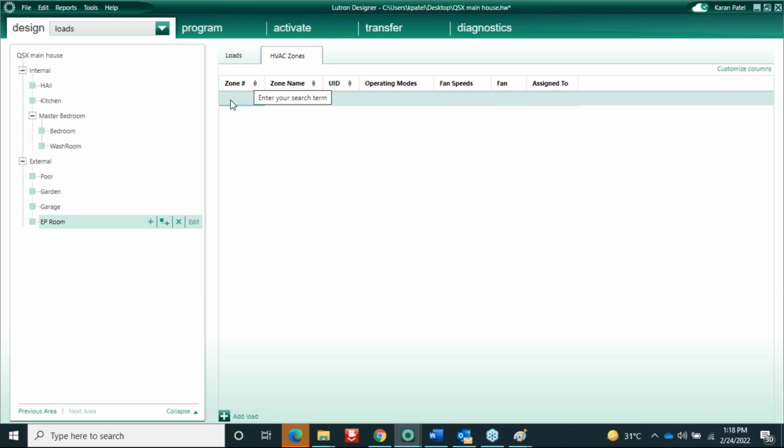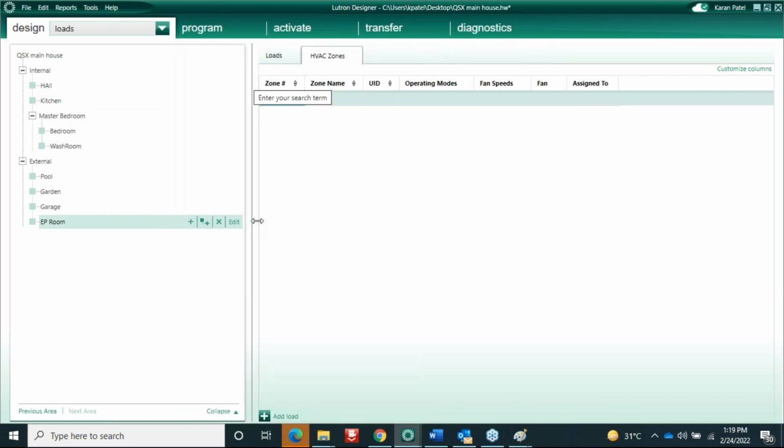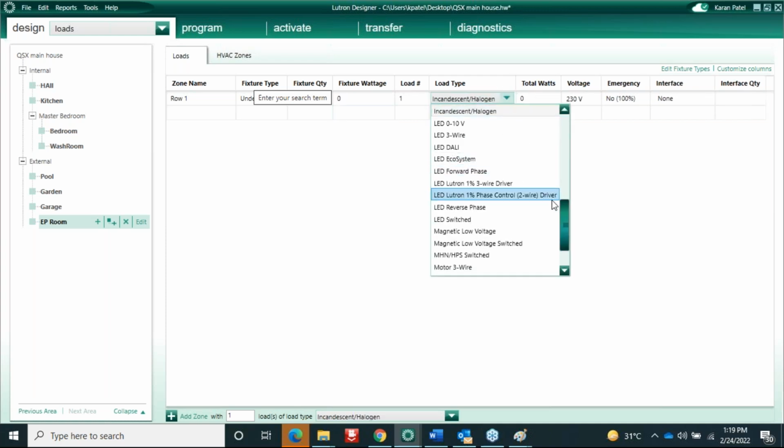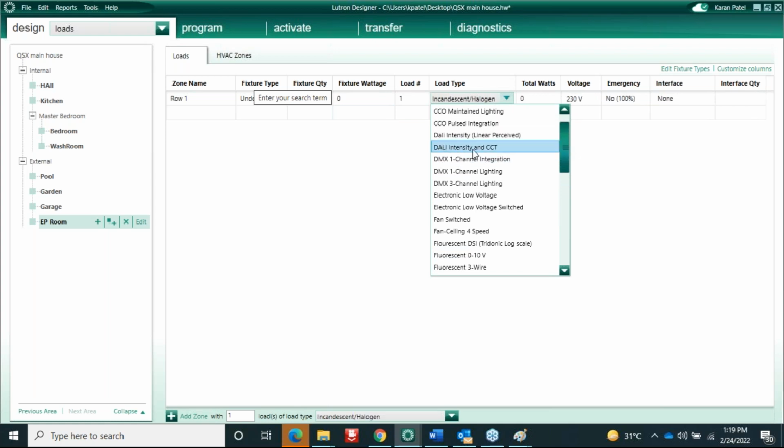So I will have a row number 1. The load type I'm going to use here is DALI intensity and CCT.